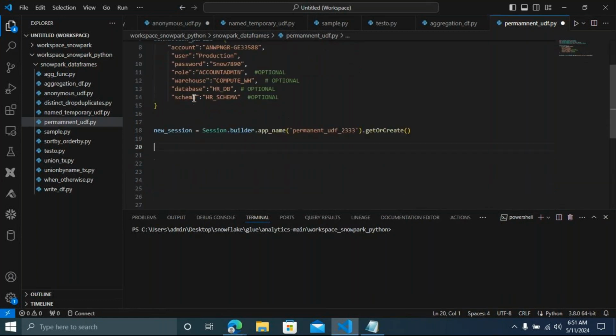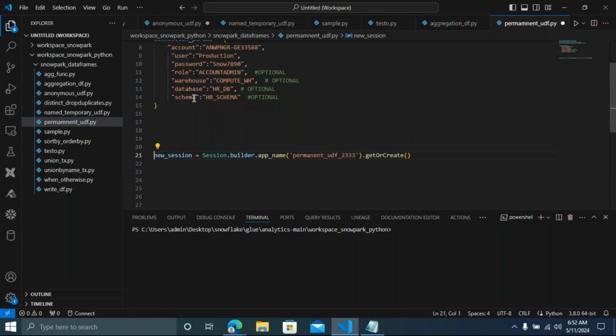Now what we have to do? Though it's a permanent UDF, we can create it outside the session. I'm going to write some logic. I'm not going to write minus or plus logic, it's basics actually. Now I'm going to try a different one. We have the employee table. First I will go with the sample data, and then I'll show you the real data. That will be good.